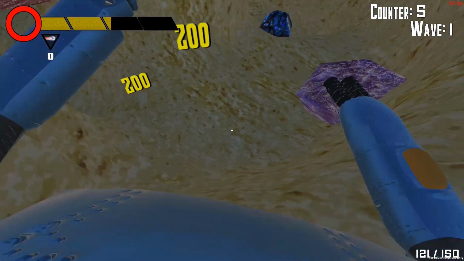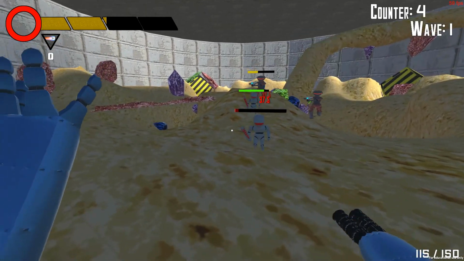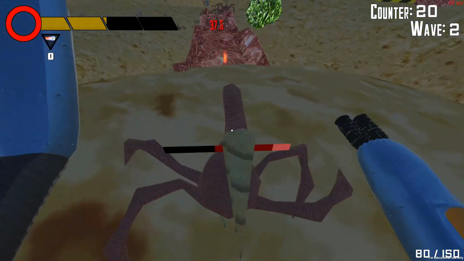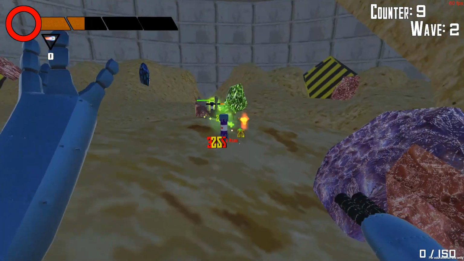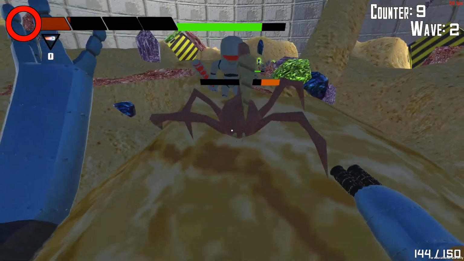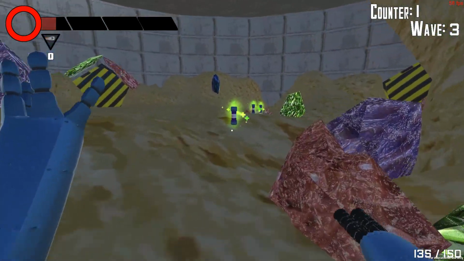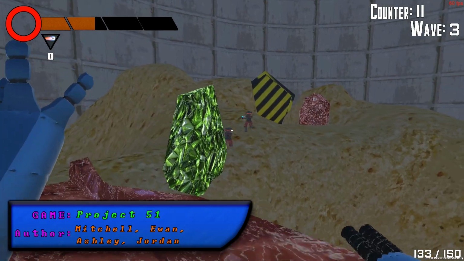Let's just grab him. The mech seems to be a bit of a tank. Oh, this should be easy. Bottleneck. Oh. Get out of there. Oh, are they coming from behind me too? Need some health. Yeah, that's more like it. Oh, these guys shoot. All right.